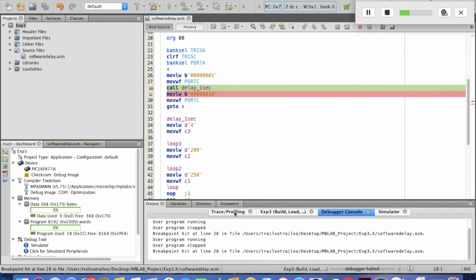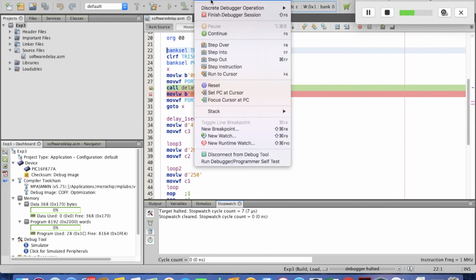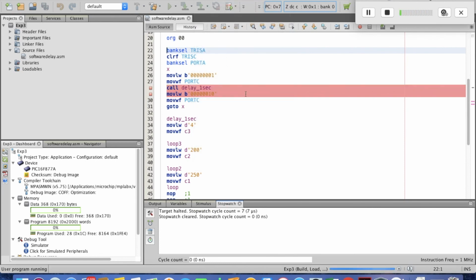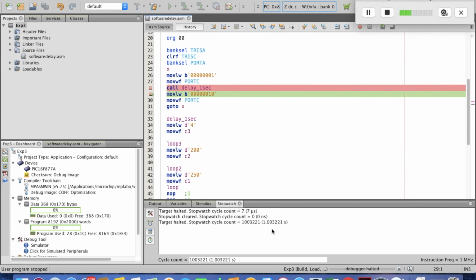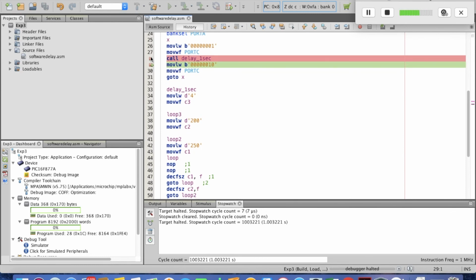If you look at the stopwatch, the execution time from the start up to here is 7 microseconds. So I can introduce another one right there at the beginning of the call, and then I go to debug and run again. This will show us it's 1.003221 second, which is almost 1 second. Alright, this is good.